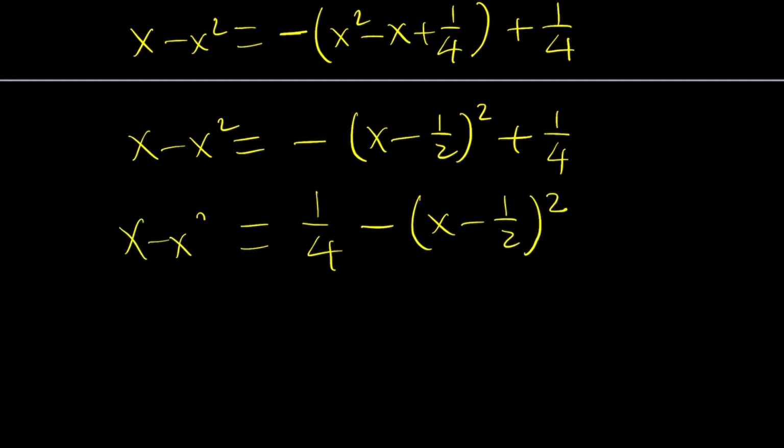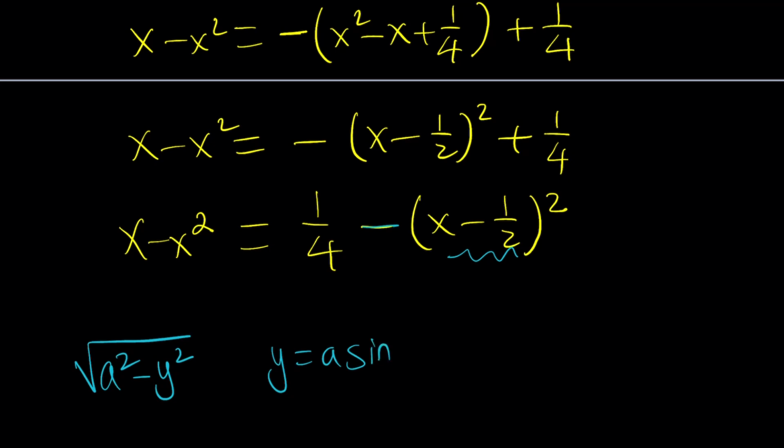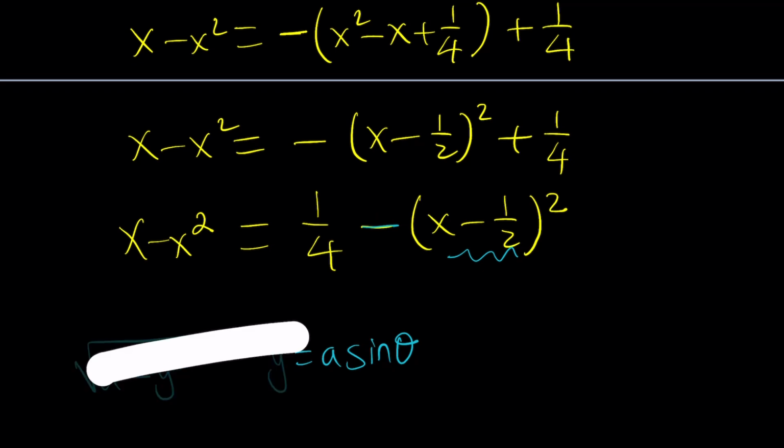And what does that remind you of? Especially under the radical, that should remind you of sine. So we're going to use trigonometric substitution, and we're going to replace x minus 1/2 with something times the sine of something. The reason being is whenever you have the square root of a squared minus y squared, y is usually replaced with a sine theta. Cosine is also going to work, but I like the sine better, okay? Because its derivative is positive, sort of. I mean, it has a plus sign. It's not always positive, but you get the idea.